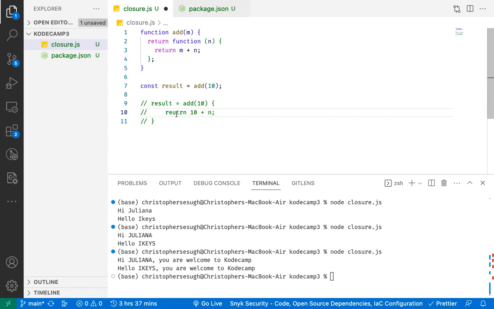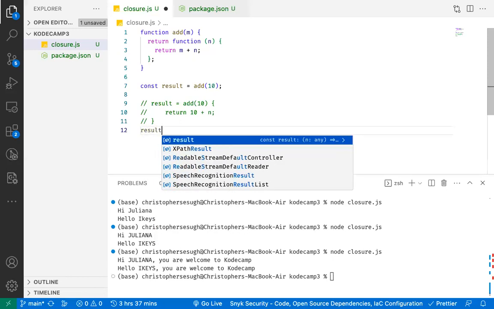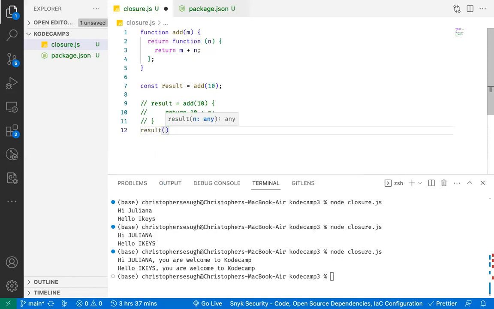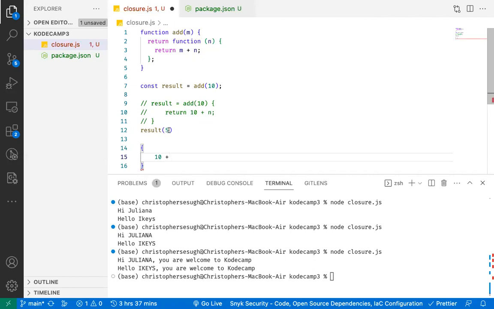This inner function is simply returning what it will execute. It will return it and pass it out to this function. So now when you call result and pass it a value of, let's say 5, what will happen here is result will simply add, it has already returned 10 plus n, and here we've passed in a value of 5, then it will add 10 to 5, which will give you 15.